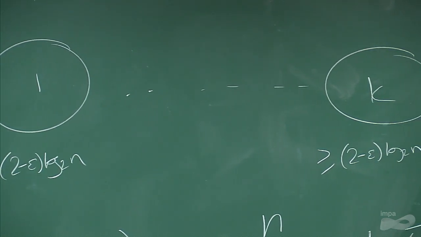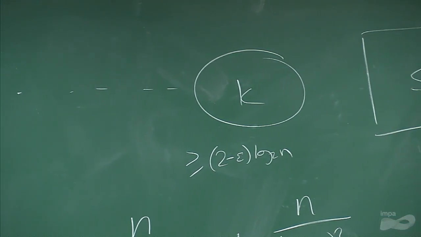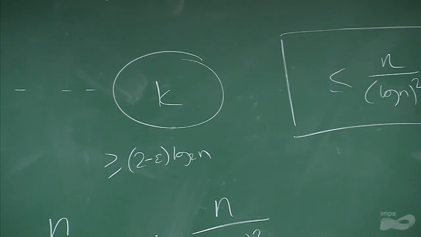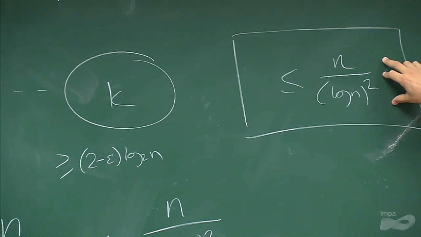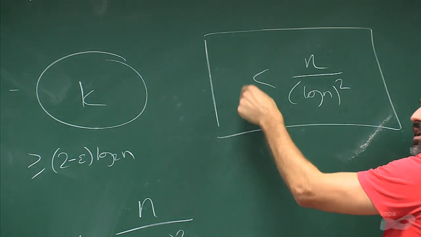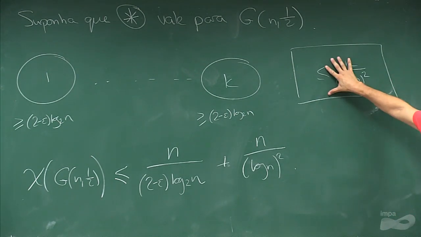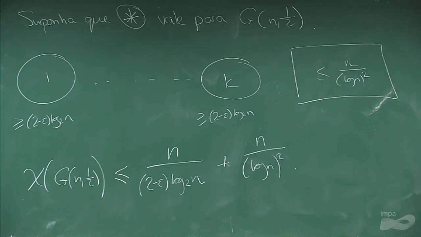Why do we have the extra term? This is for coloring these vertices. But this should account for one color. No, we don't know anything about what happens here. We have to give a different color to each vertex. Yes, it's the stupidest possible thing here, but it's small enough that it doesn't matter.